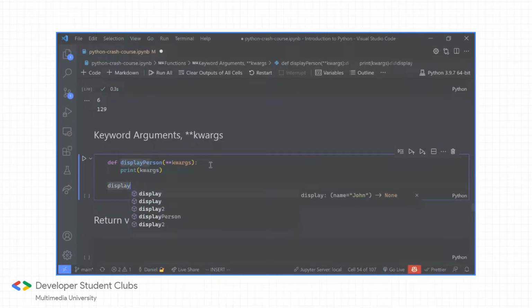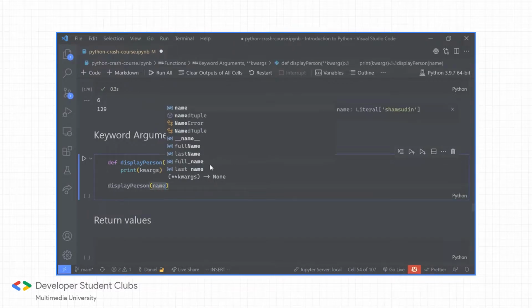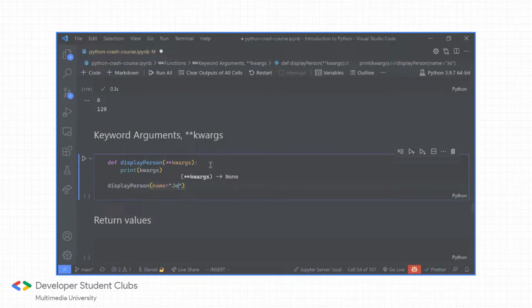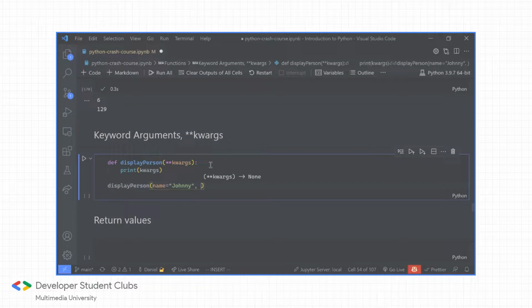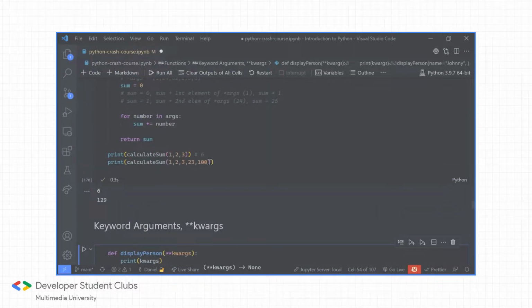To use a function with keyword arguments, we have to provide a key and then we have to provide the value. Let's try doing name equals Johnny, and also comma, don't forget, because we are passing multiple arguments, same as previous.